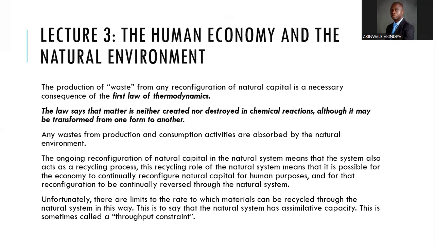Then you have microbial forces start to eat it up to convert that waste to nutrients for the soil and the plants that will grow on that soil. So any waste from production and consumption activities absorbed by the natural environment, the ongoing reconfiguration of natural capital in the natural system means that the system also acts as a recycling process. This recycling role of the natural system means that it is possible for the economy to continually reconfigure natural capital for human purposes and for that reconfiguration to be continually reversed through the natural system. So it's a cycle.